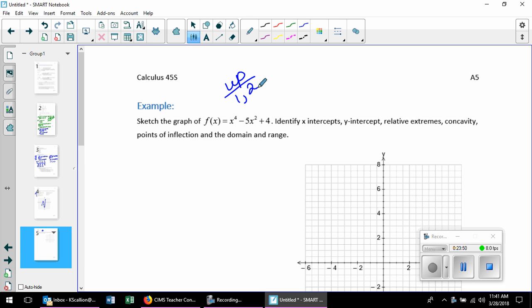That's great. So the next thing, what's my y-intercept? So I have that. The next thing I'm going to do, so you're essentially doing the list from the example before, is I'm going to do the x-intercepts.